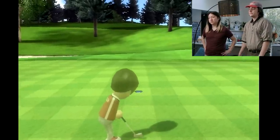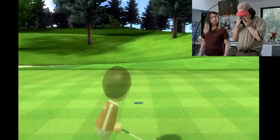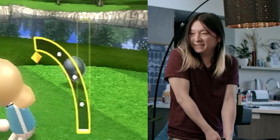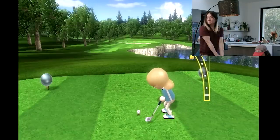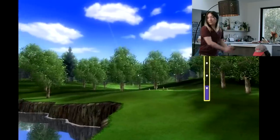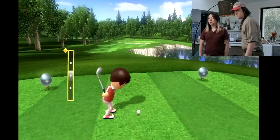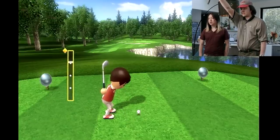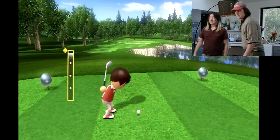All right. Ooh! Bogey. I like that little tingle tangle though. It was bogus. What? Is it bending it? All the way like that. Do I have to swing this like a baseball bat? What is happening? What the fuck? I wasn't swinging! Looks like you were. What? What is happening? Swing!